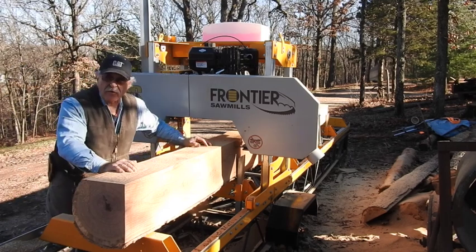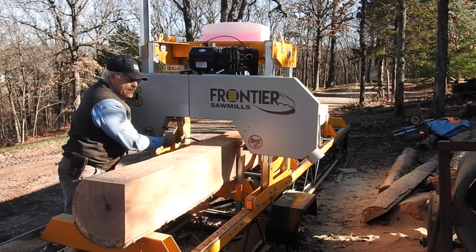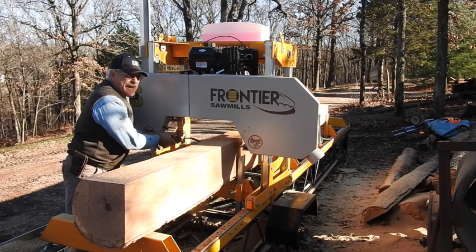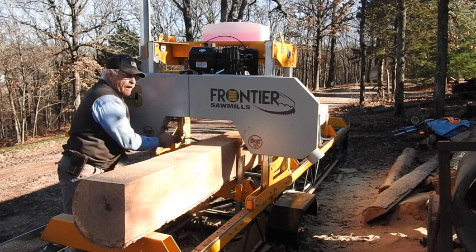Well, we found out we can't crowd it too awful much. I didn't think I was crowding it that much. This isn't that tough of a push, and I thought I was maintaining about the right speed. But it sure pushed the blade right off the wheels.